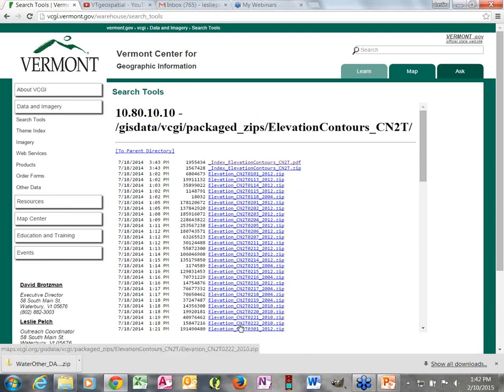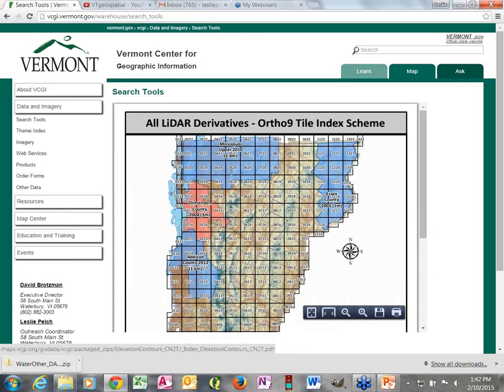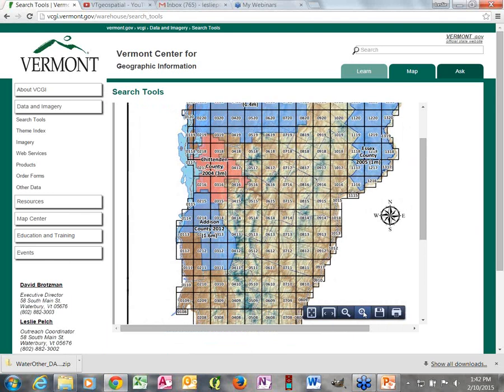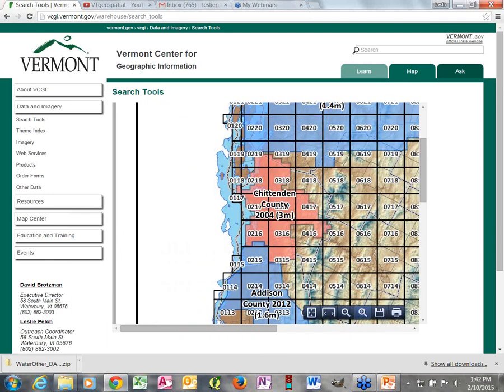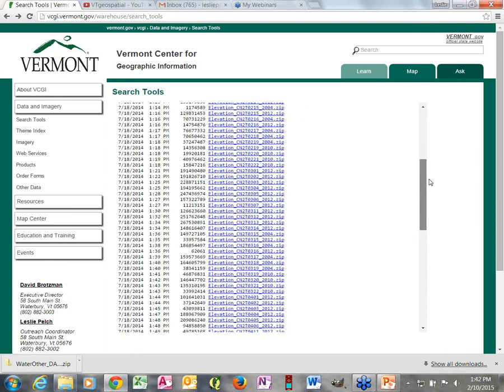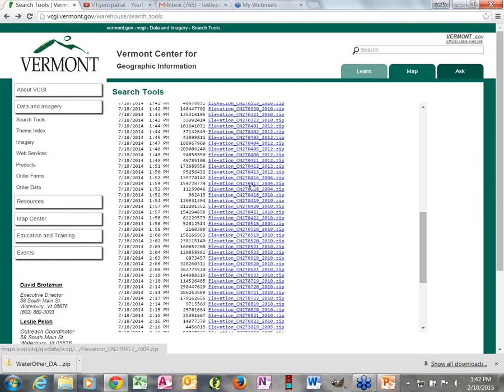Instead, it breaks it up into tiles, which are conveniently cryptically named, and in order to figure out which tile I want, I need to go to this index map, and you will always see an index map at the top of that list, and zoom in until I can figure out which tile I'm interested in, perhaps 0417. Go back a step, and then I'm looking in the middle here of the name of each one for 0417. And there's 0417. So if I was interested in that contour data, this is the tile that I would click on to download.